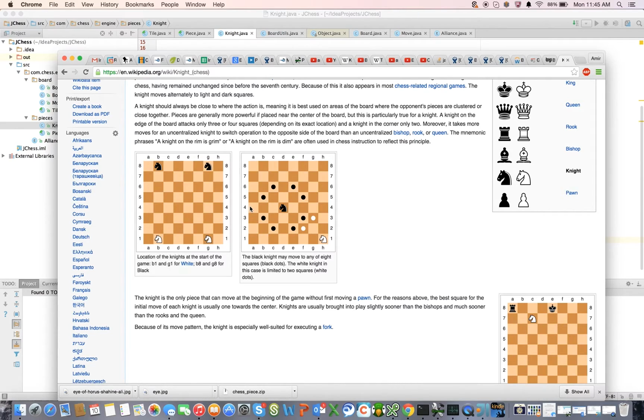From A4, -10 would be -1, 2, 3, 4, 5, 6, 7, 8, 9, 10. Oops, that doesn't seem to work, right? So this rule that we've created does break down under certain circumstances. I would encourage you to pause the video at this point to discover what those edge cases are for yourself. I've already done that. So I'm going to go ahead and capture those edge cases in a couple of methods that I create.